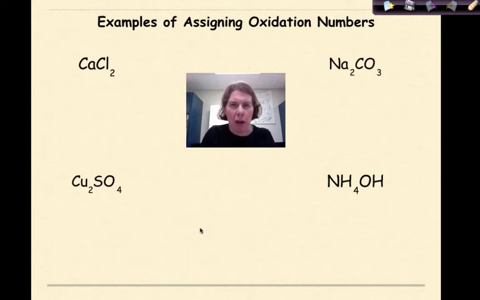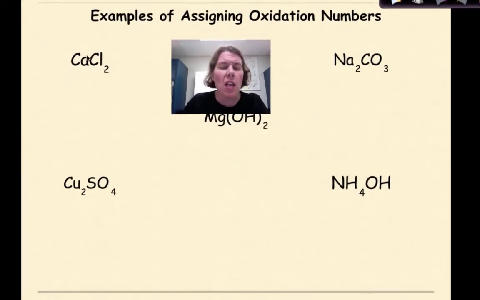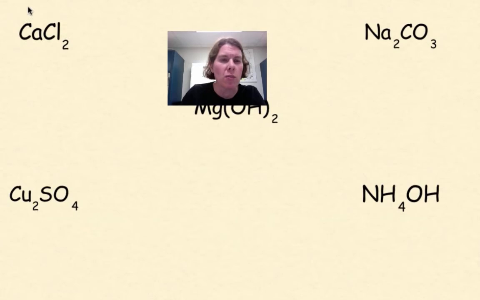So the way that I teach my students how to assign oxidation numbers is that when I look at the chemical formula, I say to them, tell me what the number of each atom involved is by looking at your periodic table. So they look at calcium and they'd say, well, calcium's +2. And chlorine, because if this is positive, this has to be negative because we're dealing with an ionic compound.